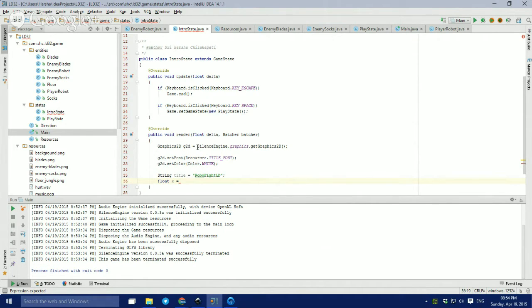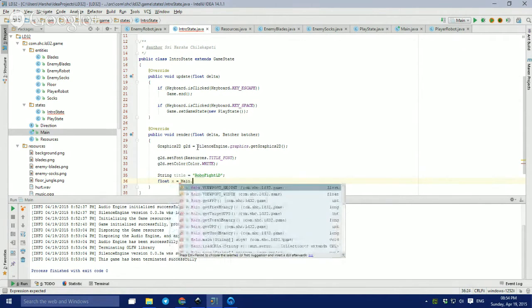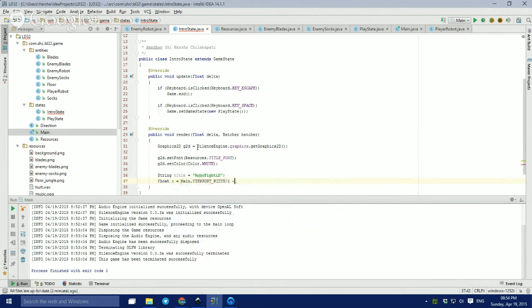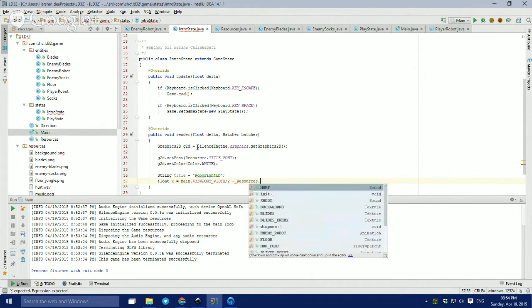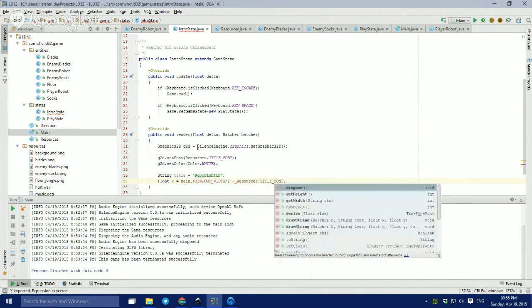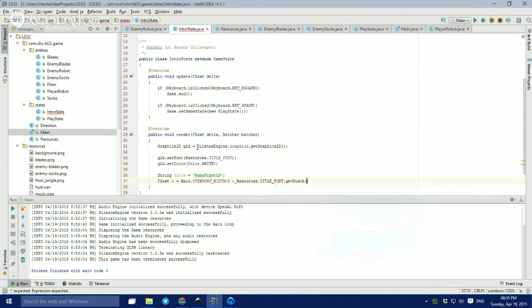Okay, we are having constant, so main dot viewport width by 2 minus resources dot title font dot get width of string title by 2.